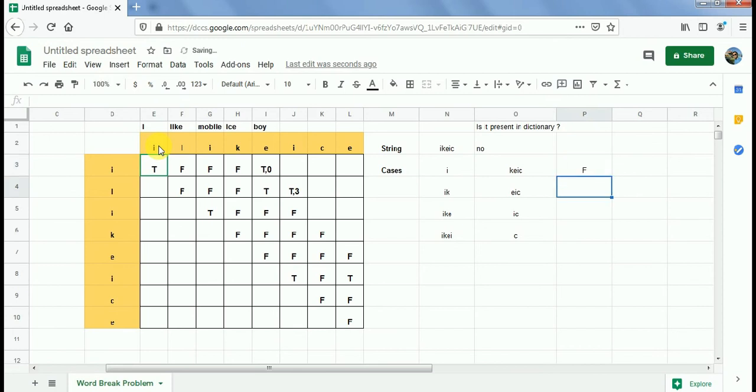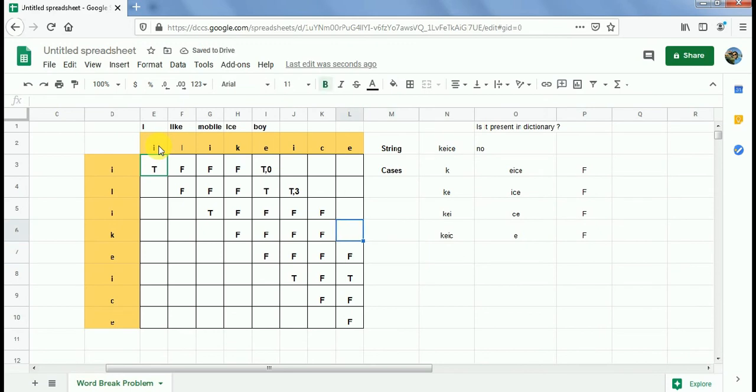So please do that in practice. I will put false straight away here. Now the next subproblem becomes KEICE. Like the previous subproblem, it is also not present in the dictionary, and the values of all of these cases are going to be false, so let me put false directly over here.